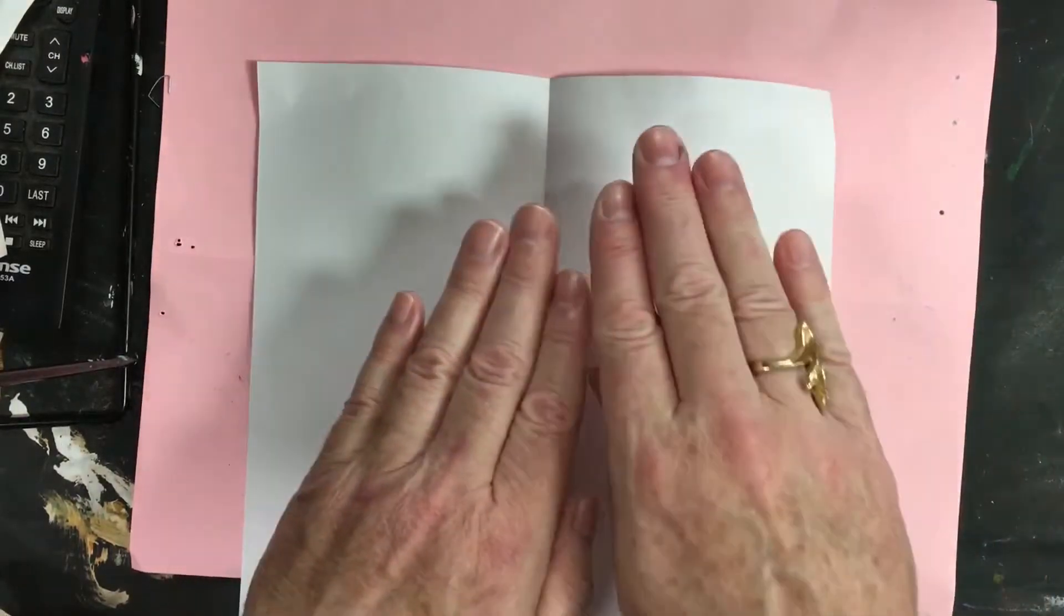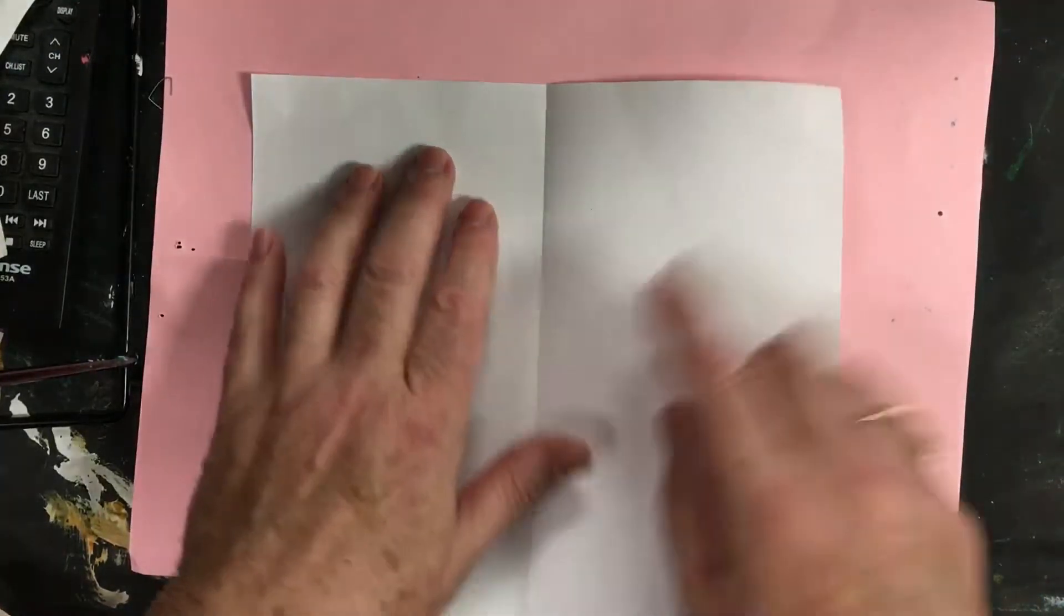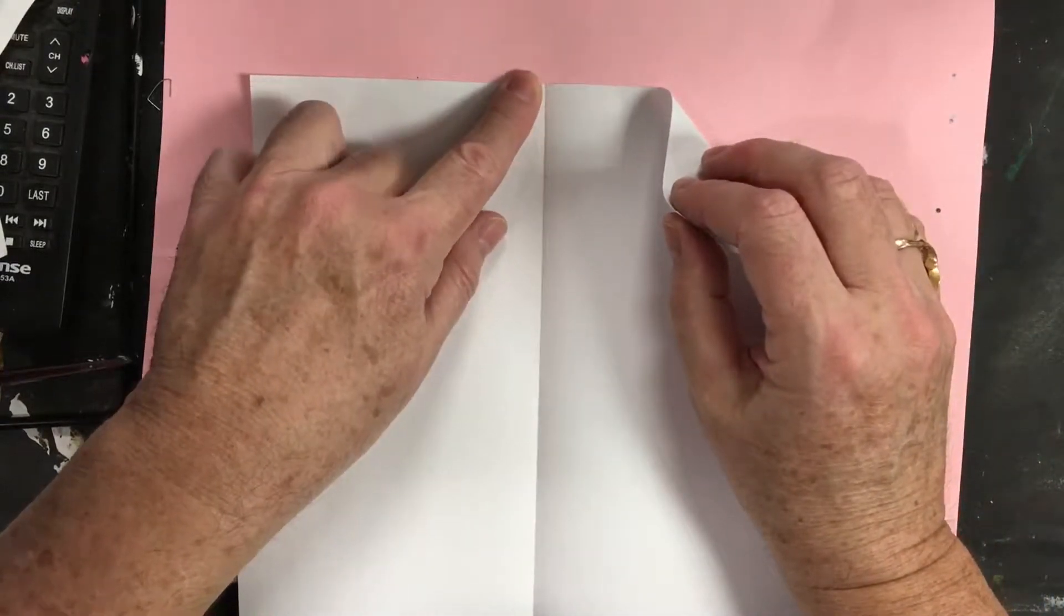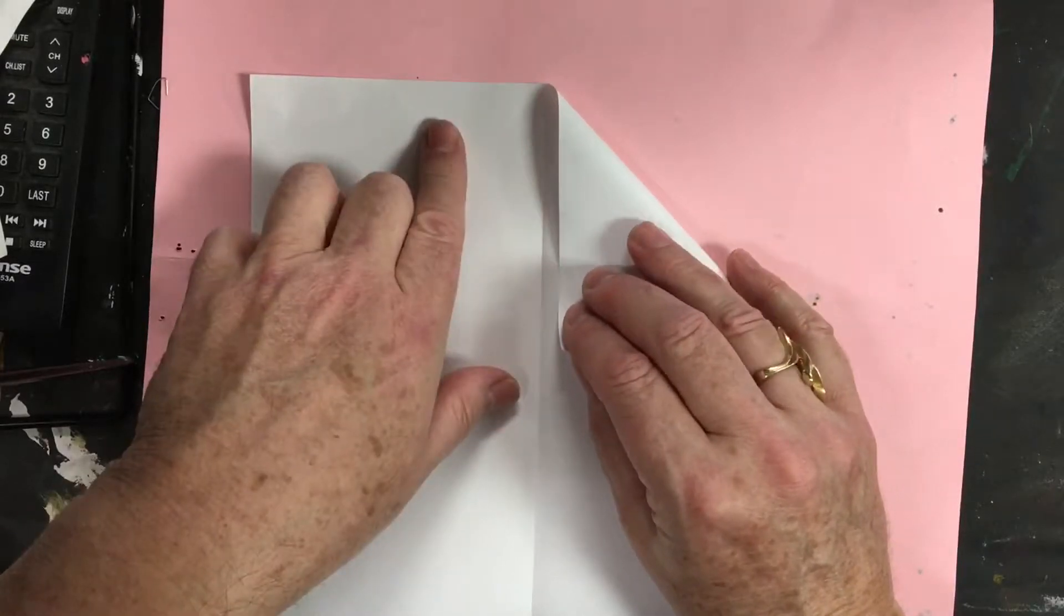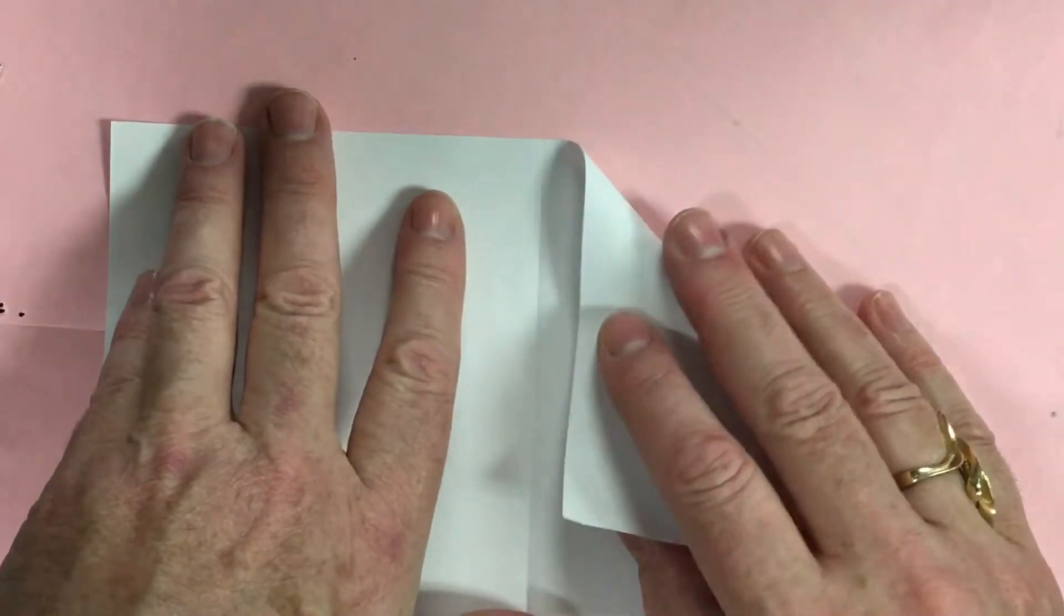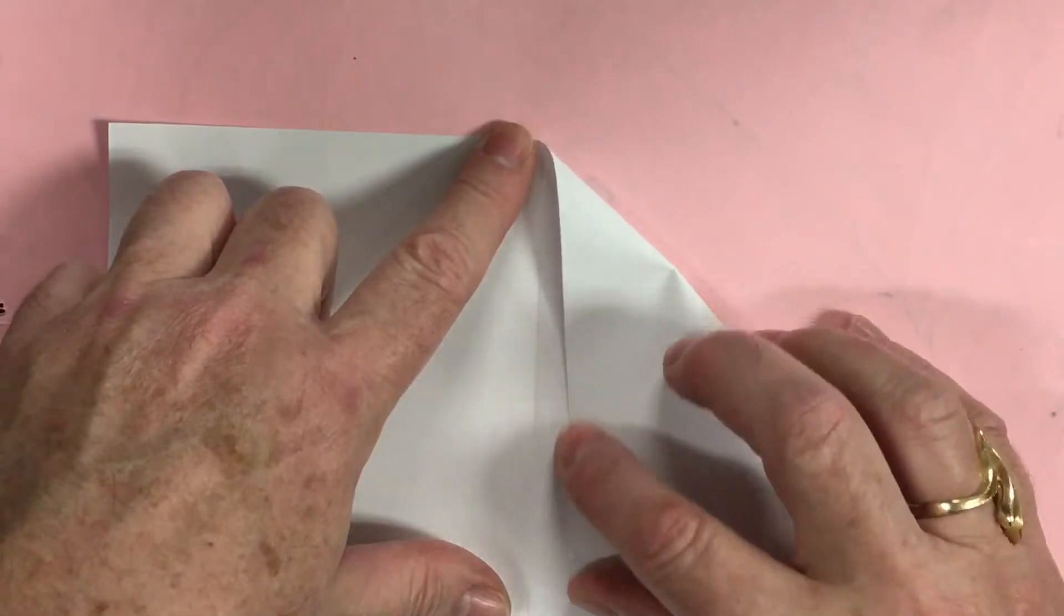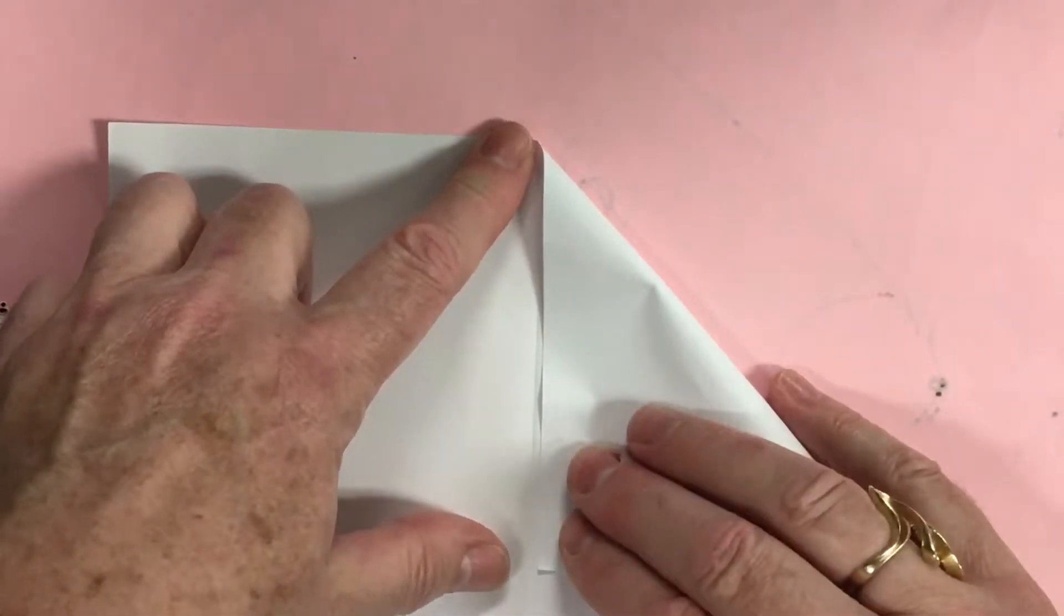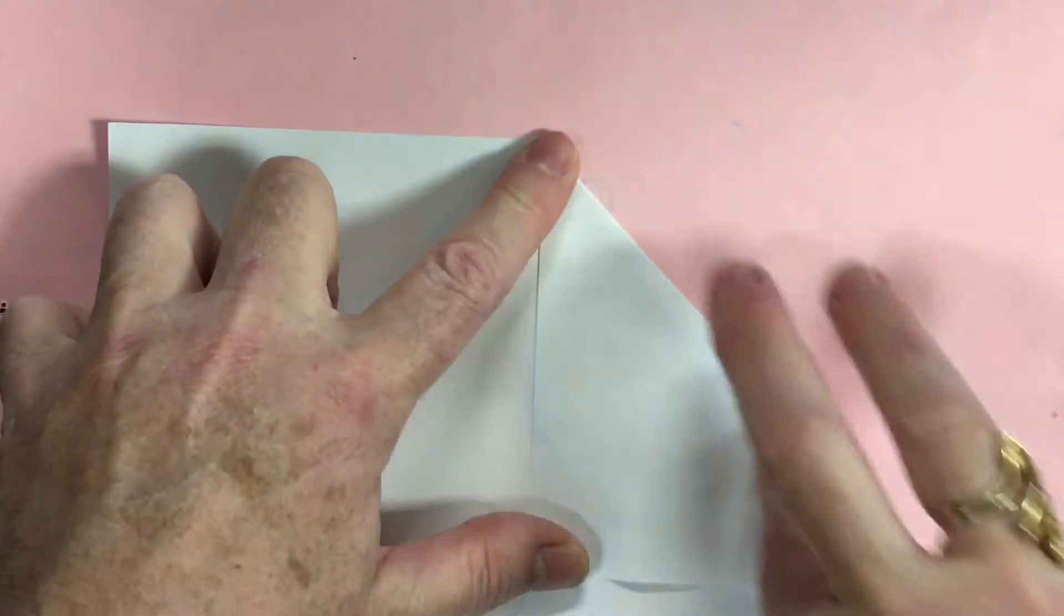So whatever's on this side has to be identical to this side. I'm going to now bring the top edge directly to my line of symmetry. I'm going to take my corner and also my finger right here on the line of symmetry and support the paper at the top as I fold over. I do not want this to go beyond the line of symmetry at all. It's real important that it's exactly to that line of symmetry. You can see this edge is now going to line up perfect with the line of symmetry. So I've adjusted it a little bit at the top and moved it right exactly to the line of symmetry.